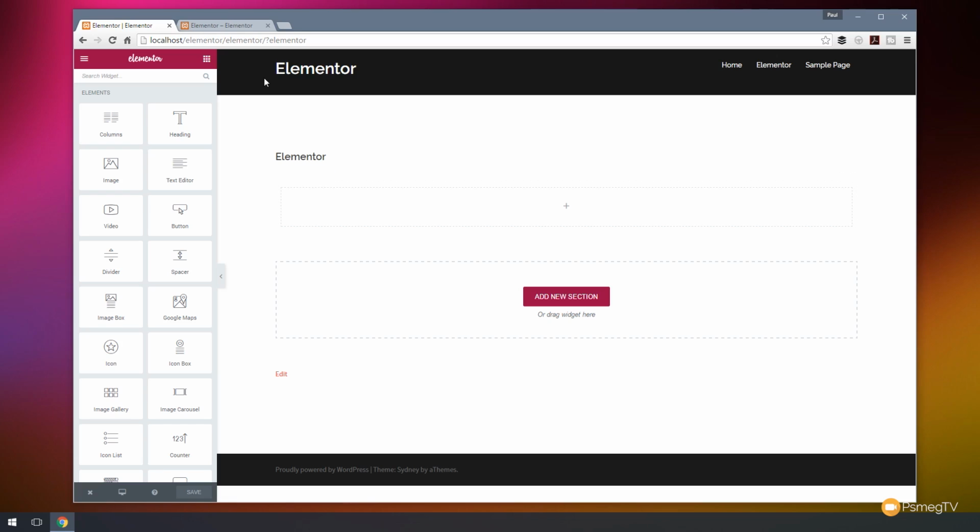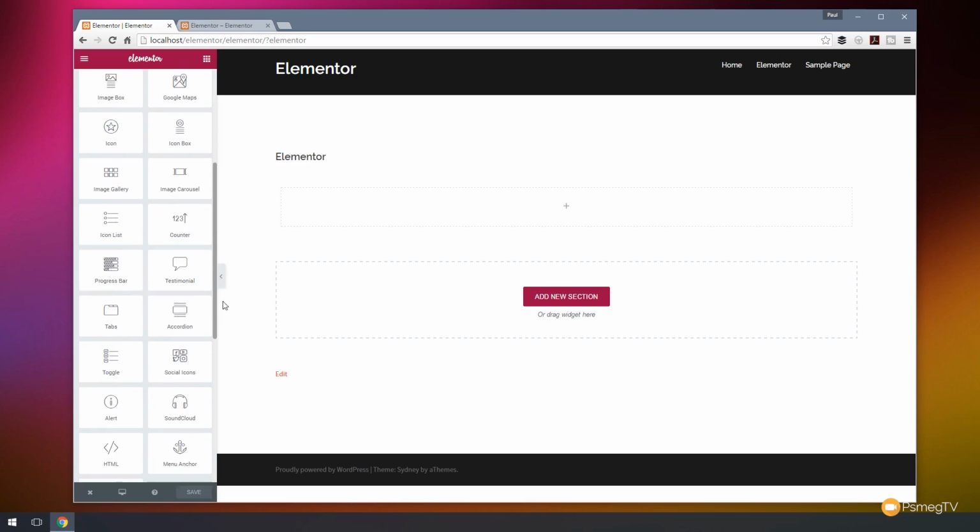So you can see we now have the section at the top, which is our navigation block, on the right hand side the logo, and the footer at the bottom. We now have the main area section where we can start building the pages. Now I'm not going to go over in too much detail how this all works because that was covered in the first video, and like I say, I would recommend checking that out if you're new to Elementor or Visual Composer or any of those kind of on-screen editing pieces of software. But as you can see down the left hand side, we've got a range of different predefined options that we can call up and use.